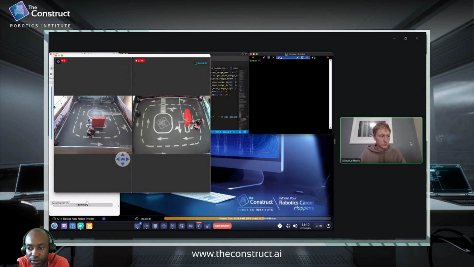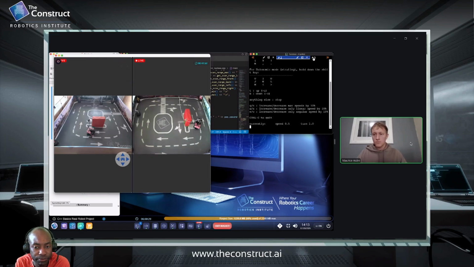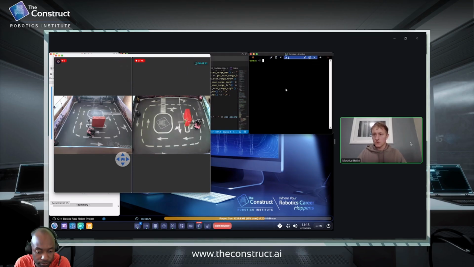In terminal 2, I'll launch the keyboard commands, just to always have that in case something does not work as planned. Okay, so I'll first run the no class one.